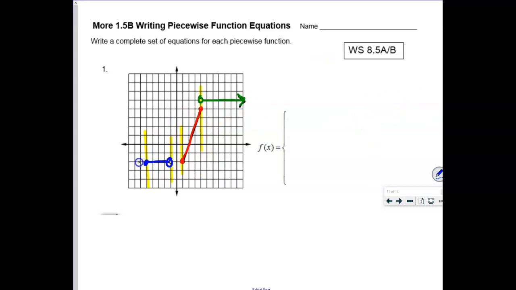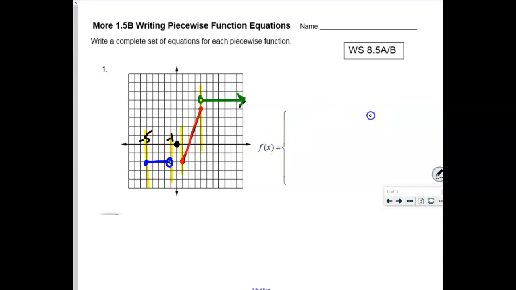Let's talk about this blue piece of the piecewise function. First, let's talk about the restrictions on its domain. So here's the origin, in case you're kind of lost on the graph. There's a restriction at -1, 2, 3, 4. Is that -5? And this is -1. So it starts at -5 and it stops at -1, I think. Again, guys, if I'm not counting right, let me know. Apparently I really, really need the bifocals.